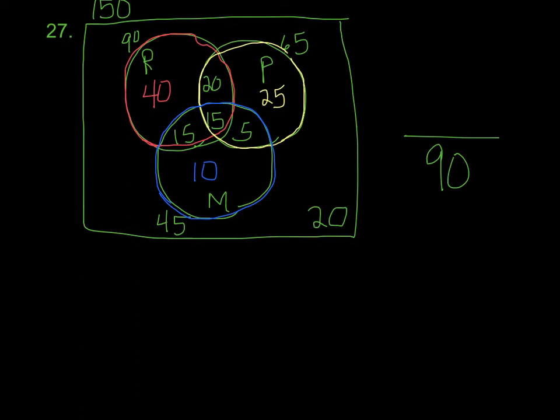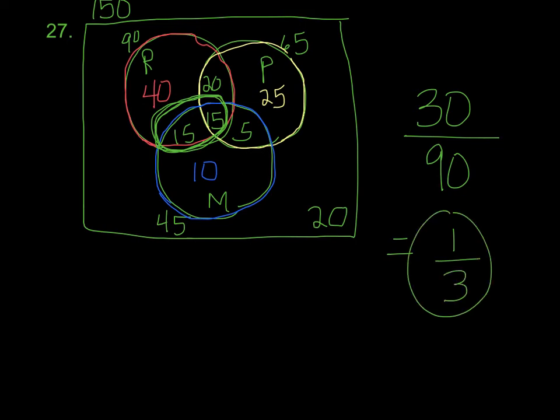Now let's go back and reread the question one more time. It says, what is the probability that a customer liked mango? So in that red circle, what's the probability that they liked mango? And if you look, I'm going to circle it, here we go. That would be these two numbers here are part of the mango circle and part of the raspberry circle. So that together is 30. Okay, so your answer would be 30 over 90. I'd probably just go that extra step and reduce that. And that would be 1/3. Okay?